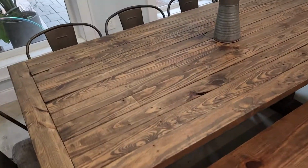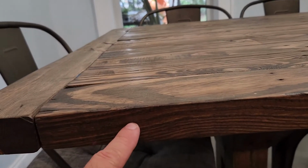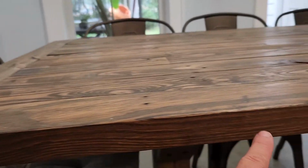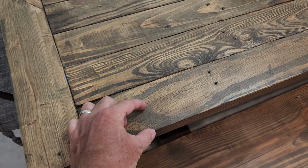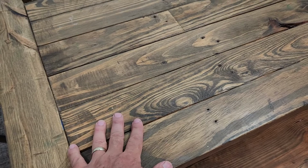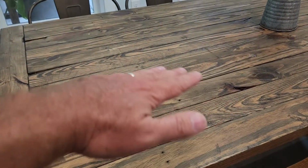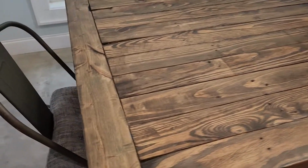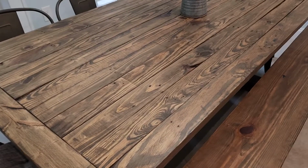So to assemble it, what I did was I drilled holes every foot and drilled into it about halfway through and then ran a screw to get it into the next one. You want to do it on a level surface so you end up with a nice smooth table. And then I just did the same on the end here. If you can see here, here's a plug and there's one there and down there and so forth.